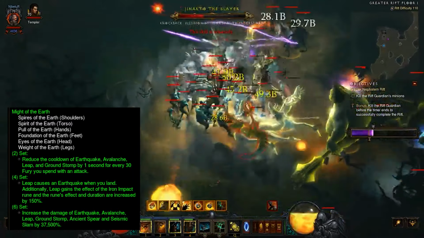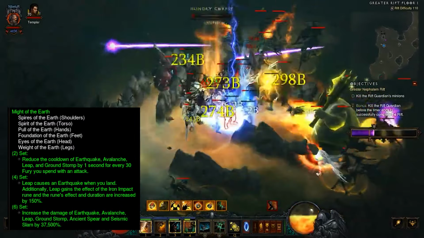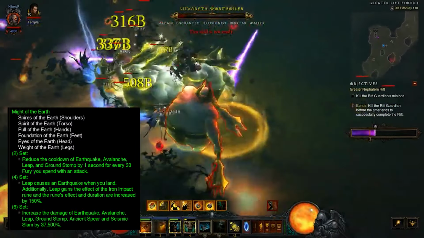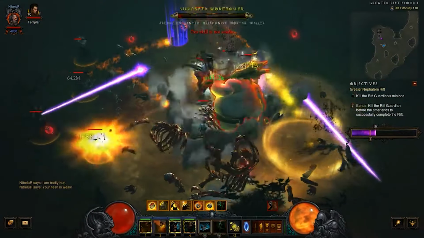In summary, while Might of the Earth can be fun for those who enjoy maintaining multiple buffs and cooldowns, it can feel tedious for others. Finding the necessary legendaries is time consuming, and if your goal isn't pushing higher tier greater rifts, you may want to consider a different set.